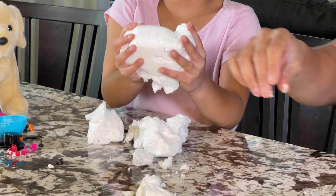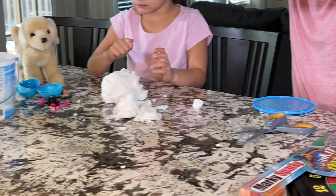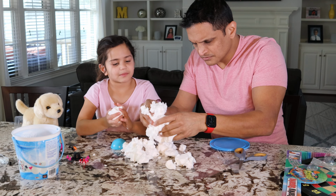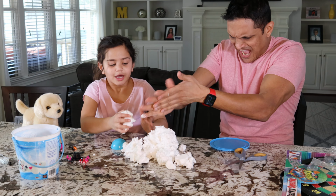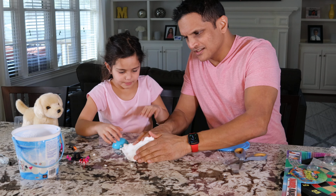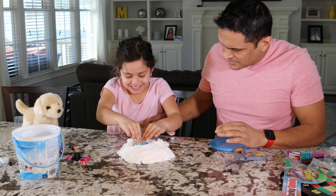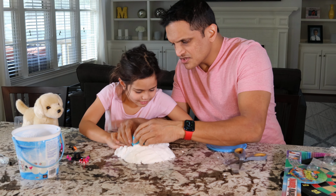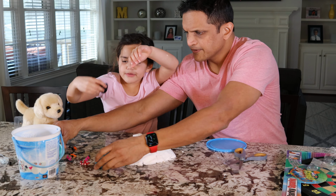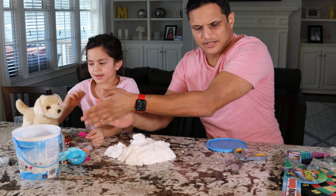What in the world do we do with this? Melt stuff. Whoa, it's so light. I have an idea. It doesn't smell like snow. It's not cold like snow. Ah, it's cool. Freezing! Nah, just kidding. It's not freezing. I want to do something. And it comes with all these cool little things, so you can actually make snowballs out of these and a snowman out of this. And it's even a hat for puppy to wear. Now I'm a boy! Alrighty.